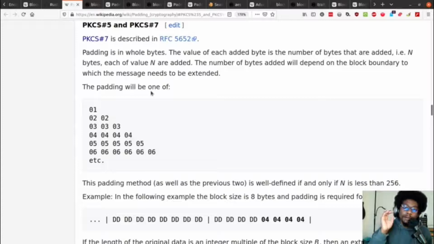Anyway, padding, for those who don't know, let me explain that for a second. What I recall is we have a block cipher, right? And the blocks are designed to work on certain size chunks. If the information that we have doesn't fill this chunk, then we need to fill in the extra space to make sure it reaches that designated size. And in order to do that, we put in things to fluff it up, and that is the padding.